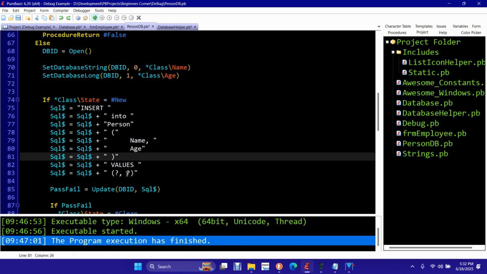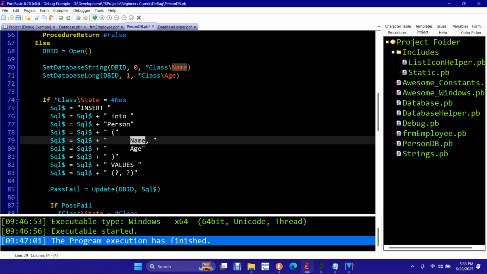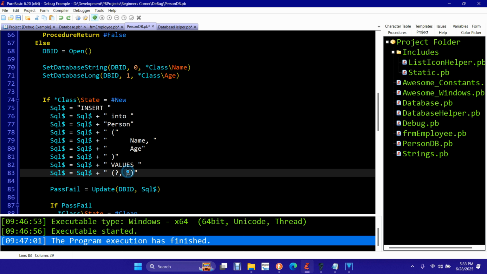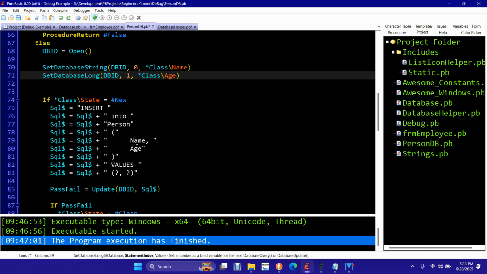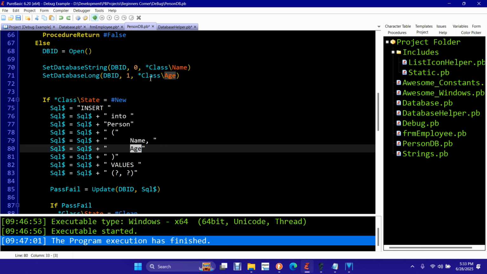The first question mark goes with name, and that would be 0. The second question mark, or 1, is going to go with age. So if we come up here, we have set database string 0 is name, set database long field 1, so that's our second field, is the long of age.